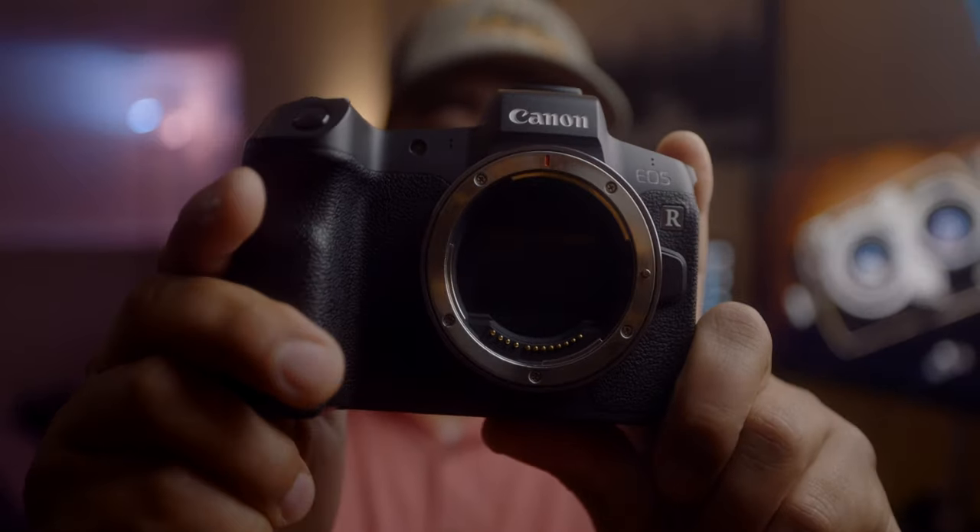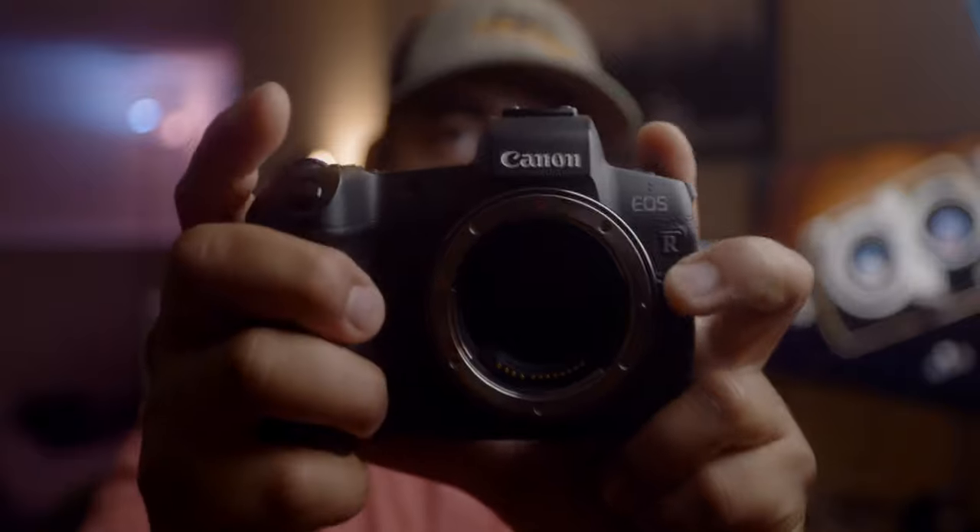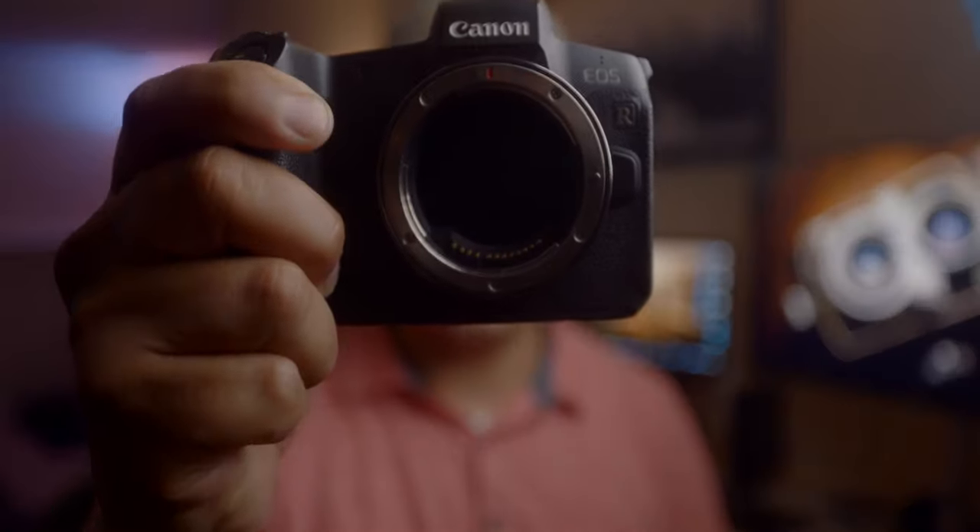Let's talk about cameras first. If you're just starting out with YouTube, I would suggest going with the Canon EOS R. This camera is awesome and it's one you'll definitely be able to grow into. Usually you can find one used for around $1,300 to $1,400, and I've seen them as low as $1,200 used — so it's a really great value. If you're not looking to spend over $1,000, you can check out the Canon EOS RP, which is actually what I started this YouTube channel on. But I do think you'll find yourself wanting to upgrade pretty quickly.